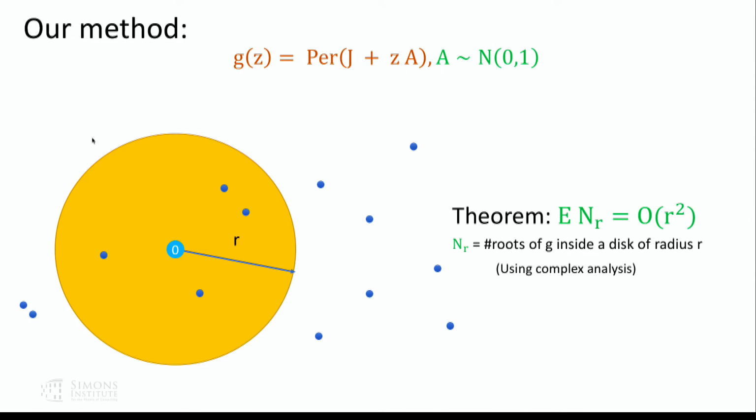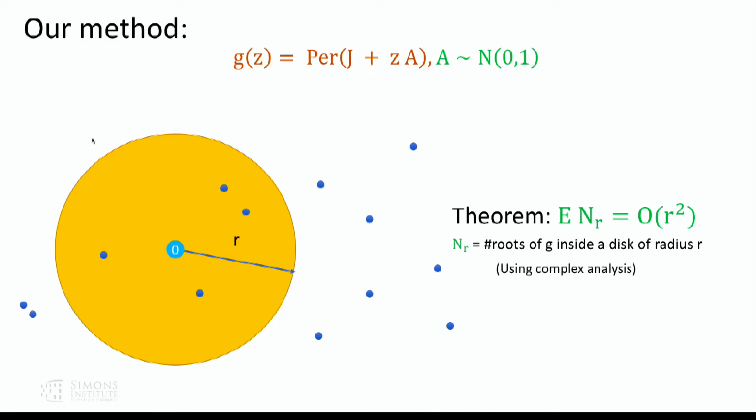Okay, so the goal is to do this polynomial interpolation and go as far as I can. Suppose that I want to compute the permanent for a matrix whose mean value is a very small constant, let's say 10 to the power minus 12. So this bound tells me that I want to choose r to be 10 to the power 12, and with high probability, the number of roots inside this disk is going to be 10 to the power 24.